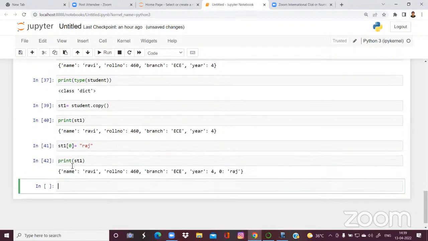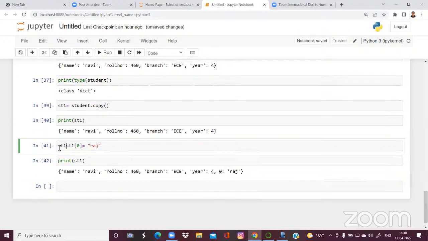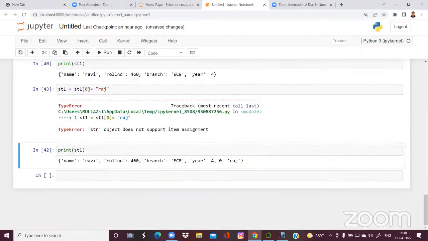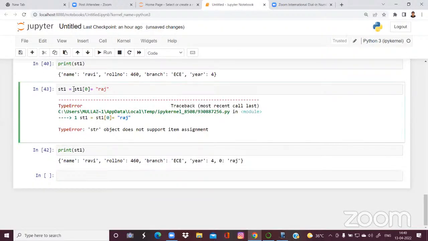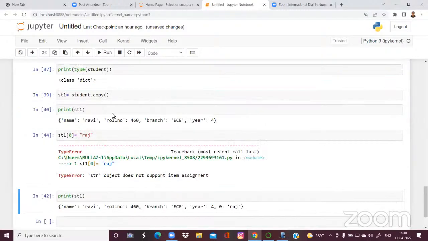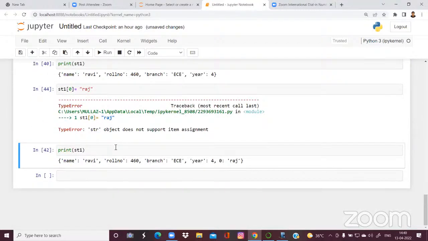Oh, sorry. Here we have changed it, but we have not assigned it. So let's say st1 is equal to st0. st1 of 0 is equal to... Yes, we have extra added another element here.